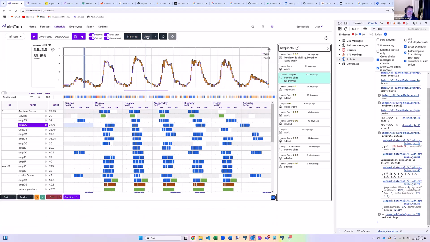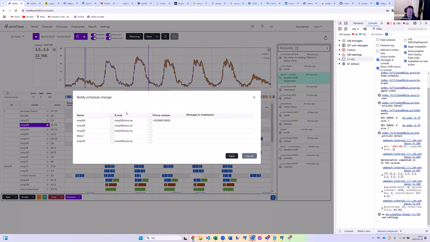If I try to save this, the system finds out that I've made changes on these 5 agents, and you can choose to email or SMS them, or just simply save without notification. So this is a way to notify agents that they got schedule changes in their published schedule.